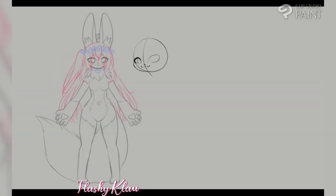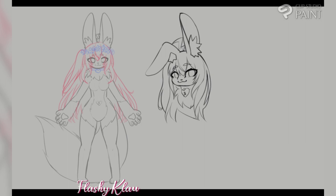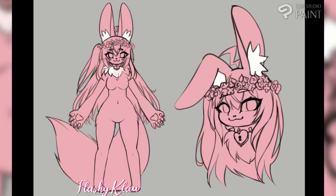Hello again! This one is actually quite a short one — just a little doodle. You know how I've been trying to dabble in furry art recently? I do have my own little fursona that I made; it just kind of happened by accident, but I have fallen in love with her, so she is now my fursona.